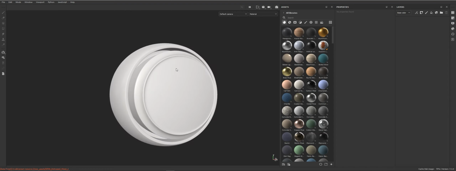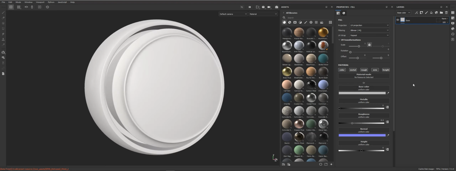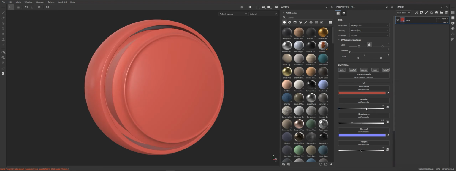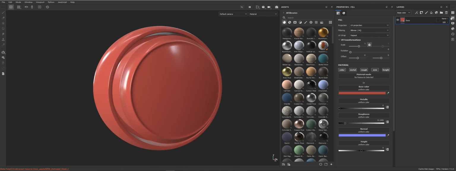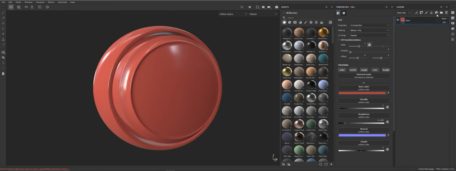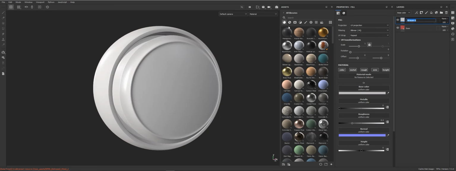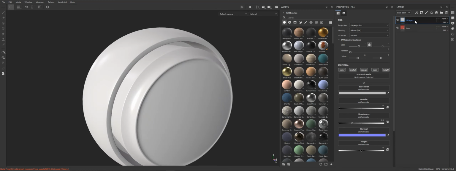Okay, so here we will take a fill layer. Let us call it a base layer, and you all know what a fill layer is. Simply, we can do anything with it, and we can give whatever we want. Now, as you can see, there are no maps, and we would like to know what purpose all these maps serve. So let us start by adding another layer, and we will mask out the curvature. Let us see how we will do it.